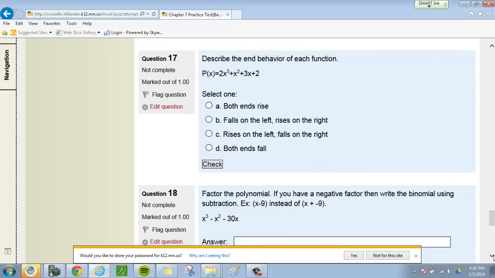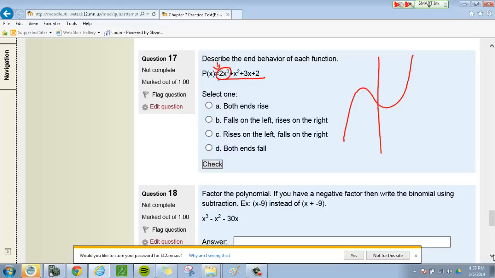Describe the end behavior of this polynomial. So remember, when you're describing the end behavior, there's two options to go about. You could graph it, and from the graph determine what the end behavior is, or you can know a little shortcut. Remember, the shortcut is to look at the term with the biggest degree, because this is the term that determines the end behavior. Right there. See how it's 2x to the third power? Well, because this is a positive 2 and this is x to the third, this function is going to look like this.